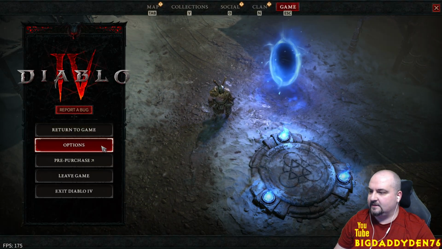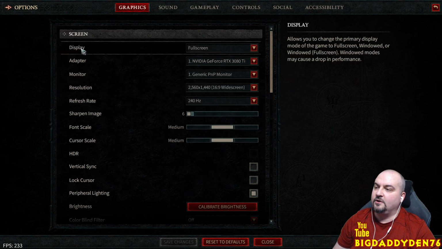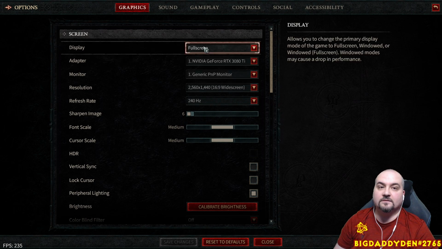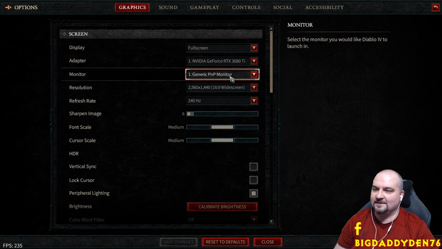Then guys, go into options. Okay, go to graphics tab. You always, always, always want to play in full screen. If you're not playing in full screen, you will lose FPS. The higher FPS, the faster the game's going to run. Make sure you have the right graphics driver, guys, connected as well. Monitor, it's just going to be monitor 1 for your main display.